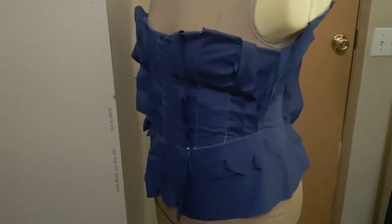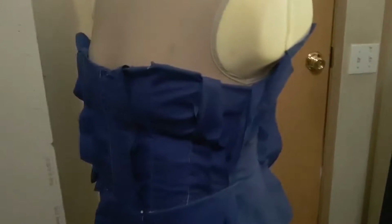I'm ready to go transfer it to paper, but I wanted to show you guys really quick. I was having problems on these two pieces here. So this would be the side piece where it comes to meet the back, and the side piece, I guess the third panel for the bust, but it kind of curves toward the back. The problem I was having was that I didn't know which direction to make the grain line in. I didn't know if the grain line was supposed to be parallel to every other panel or if it was supposed to follow the grid on the pattern piece.